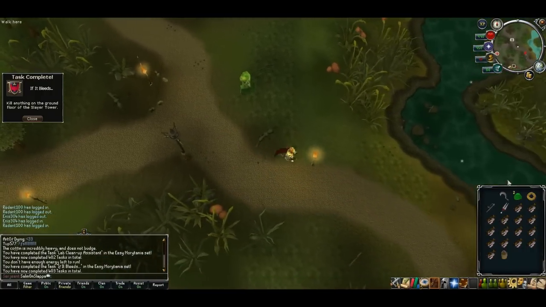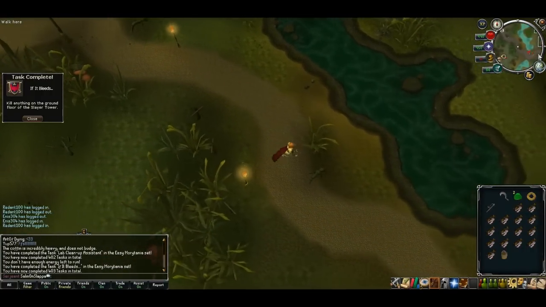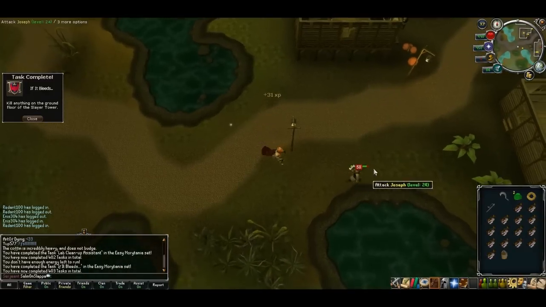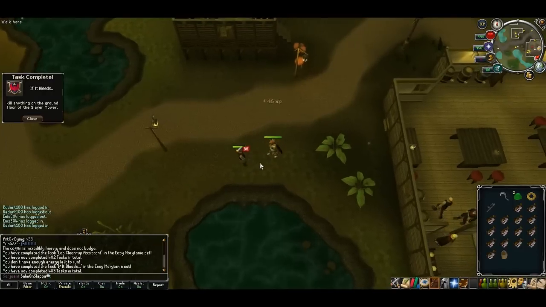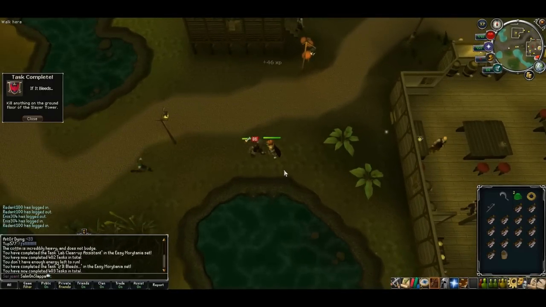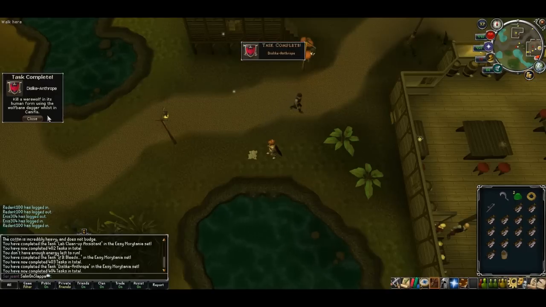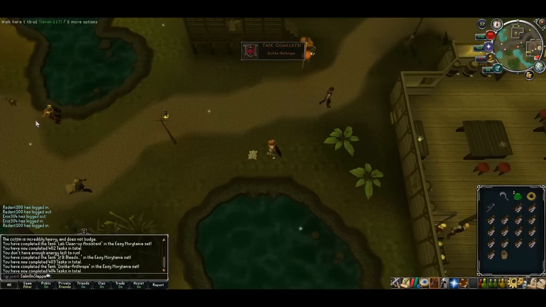Next up is using a wolfbane dagger to kill one of the men or werewolves in Canifis. So that's another one done.